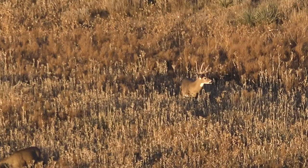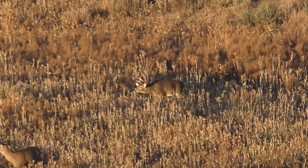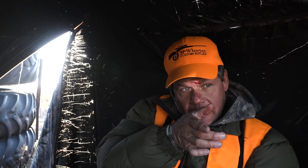I don't know if I got that or not. These ladies brought him in front of me, and the 45 XML did the job. As you can tell, I was in a very awkward shooting position. This blind's got so many blind spots in it that in order to get the camera down there where I anticipated getting the shot, I had to get way over this way and get in a real cramped shooting position. But I think I made a good shot, and I saw him go down right there.